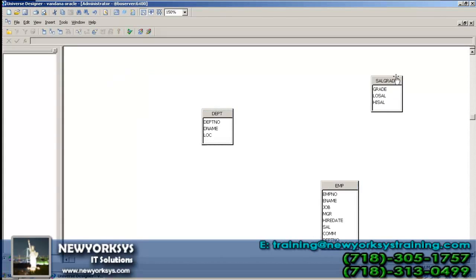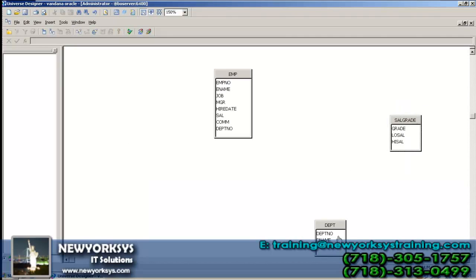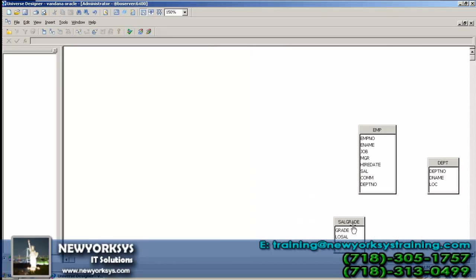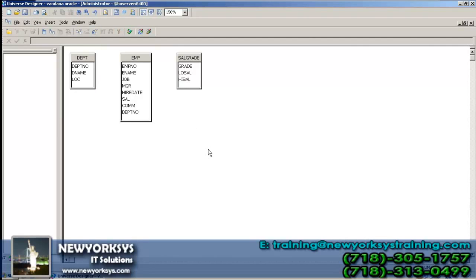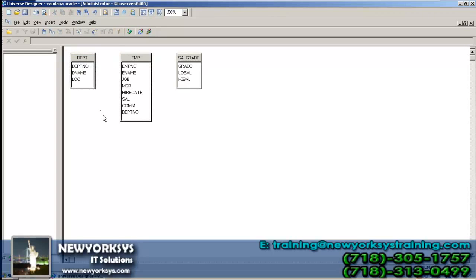If I want to move around the tables, you can move them around the structure wherever you want. Simply select the table header and place it wherever you want. And if you want to arrange the tables automatically, use the View, Arrange Tables option. Then the tables will be aligned automatically. I want to hide the columns. See that? I'm just double clicking the table name. Automatically the columns are hidden. If you want to show them again, double click twice. Then the columns appear automatically.